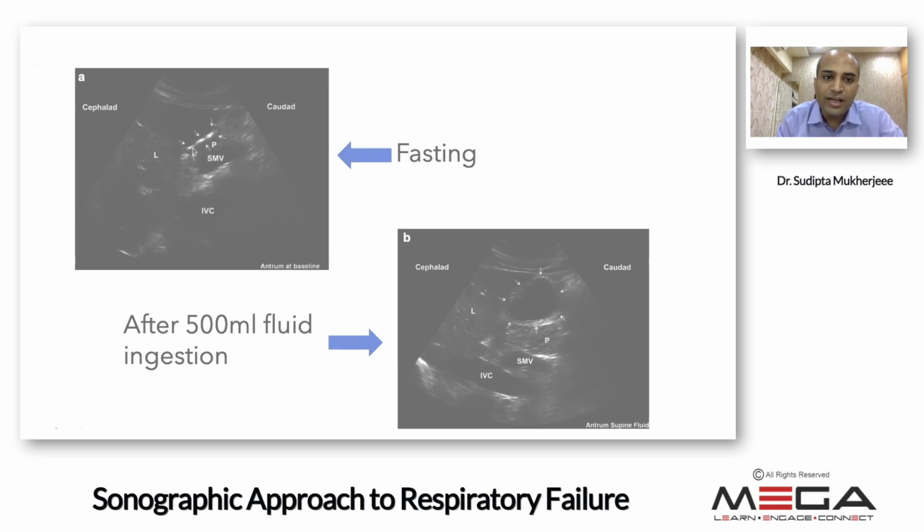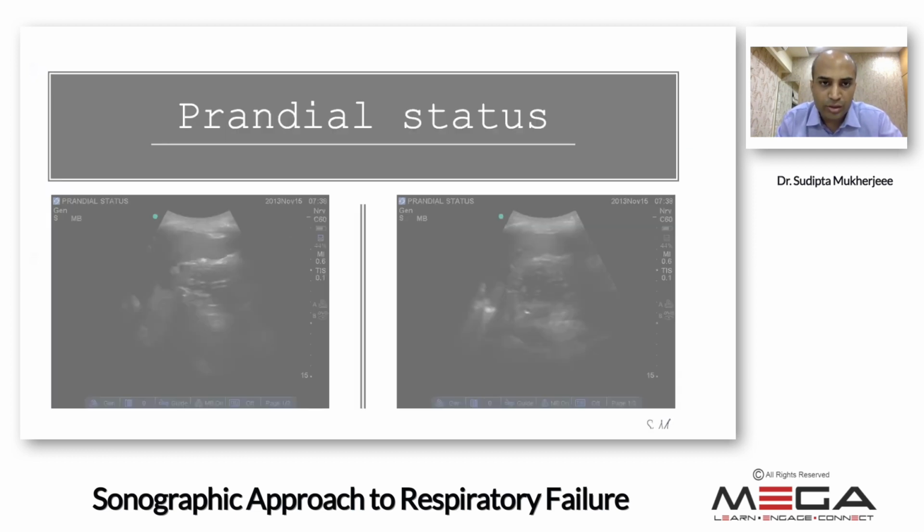If the stomach is empty, you will get a picture like this. There are the two walls of the antrum which is collapsed. This is the antrum which we mostly focus on. Now, after giving 500 ml of fluid, the antrum will appear like this. Here we can see there is content. Because it is fluid and ultrasound can pass easily, it looks hypoechoic. This is a real-time picture. You can clearly appreciate the Ryle's tube or nasogastric tube in the stomach. And here we can see there is some amount of fluid. It is probably liquid or some very small amount of semi-solid, because if it's solid or semi-solid food, there will be trapped air, which we cannot see much.